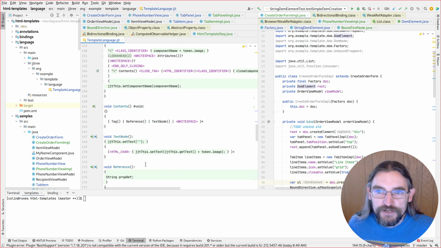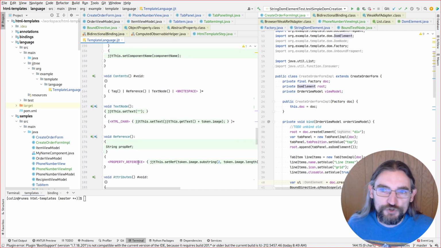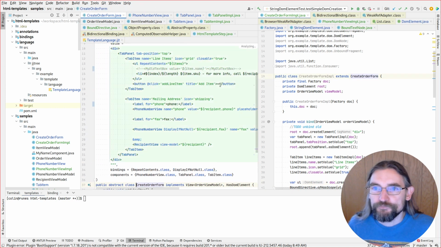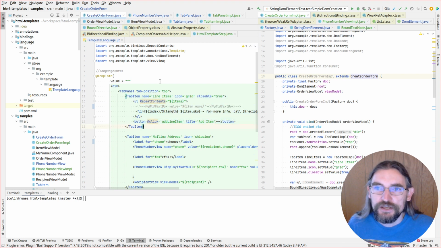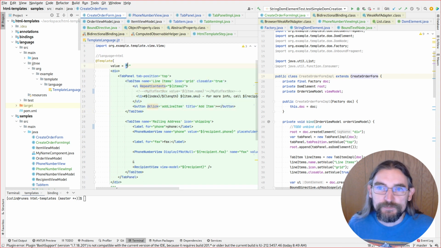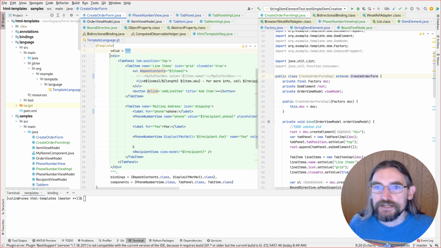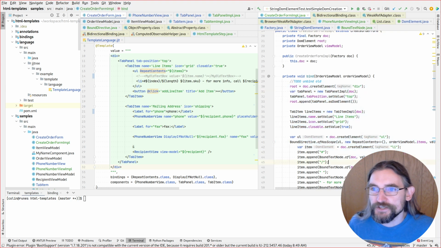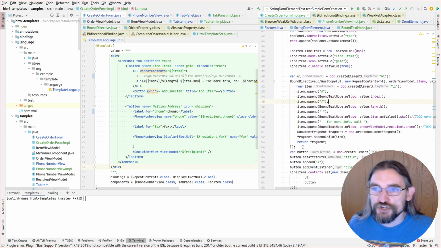Their respective contents, how their references work. There's a few pieces we haven't actually wired up yet, but we have an idea that says, based on some details like this in your Java class, especially with Java 17 with these triple quotes, we should be able to say, okay, take this HTML and then rewrite it to roughly this Java here. And we've got a good idea of what that Java should look like.